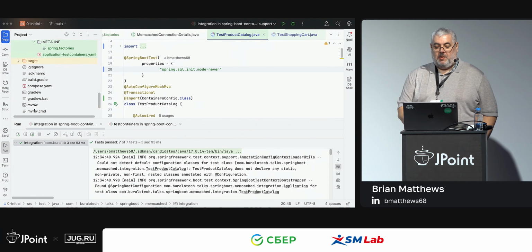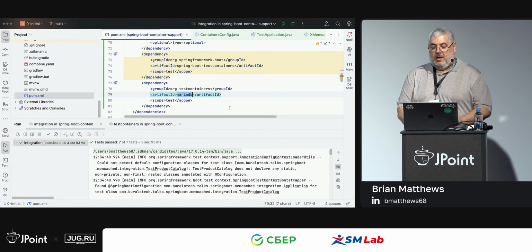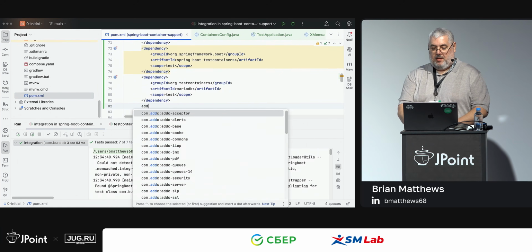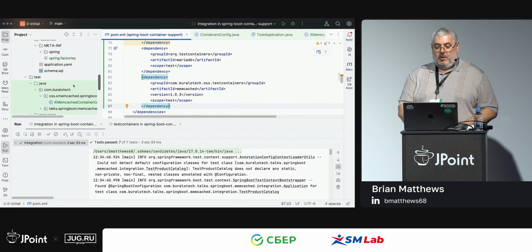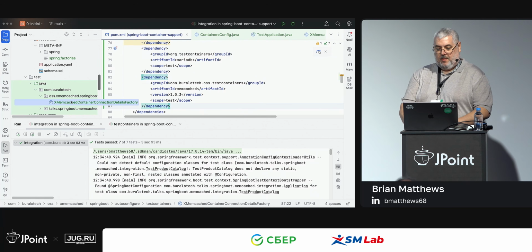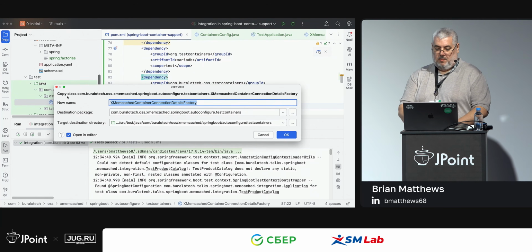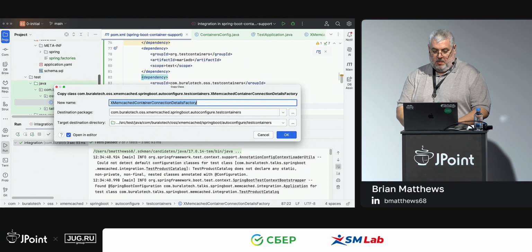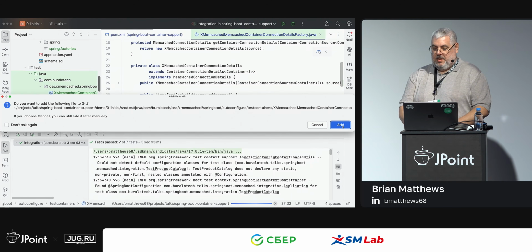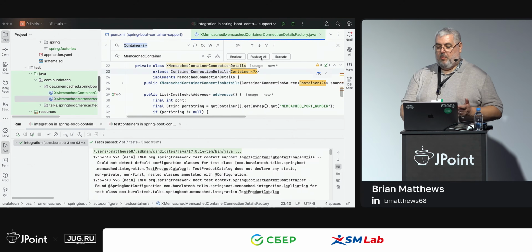So what I'm going to do is add that in here as a dependency. And now I'm just going to copy this. ConnectionDetails, I was going to call it, and we're going to just call it memcached.